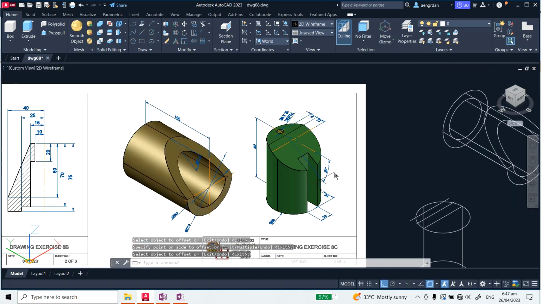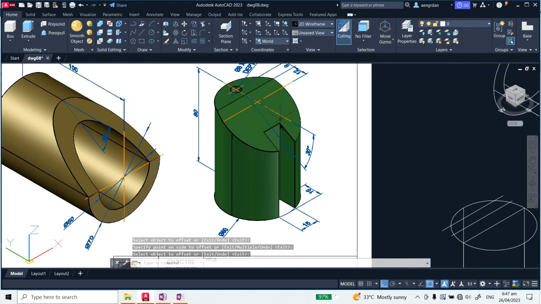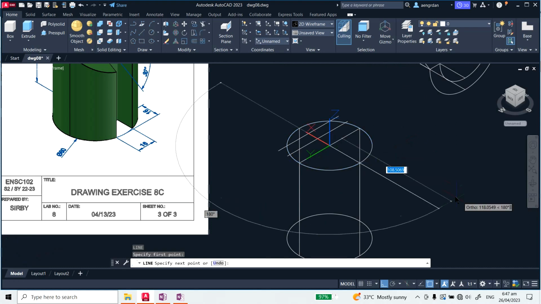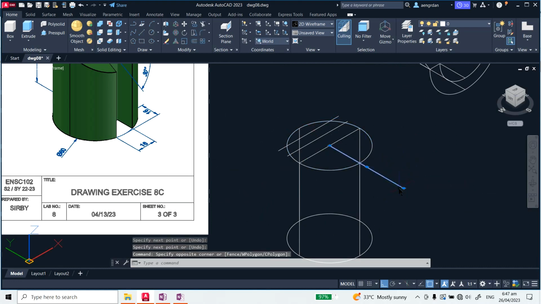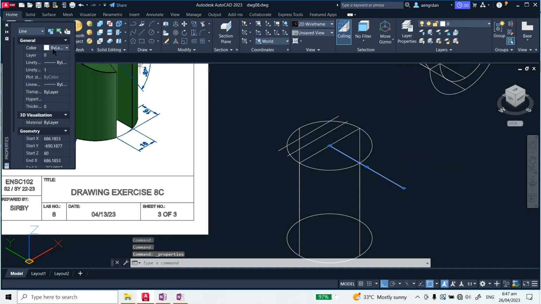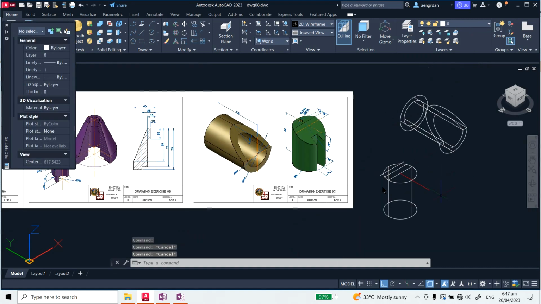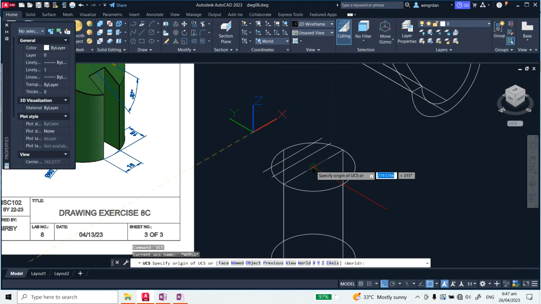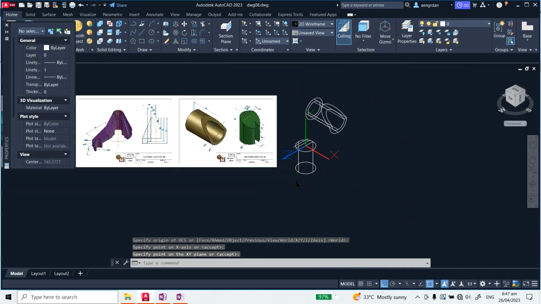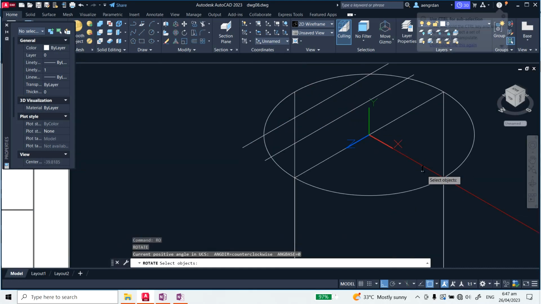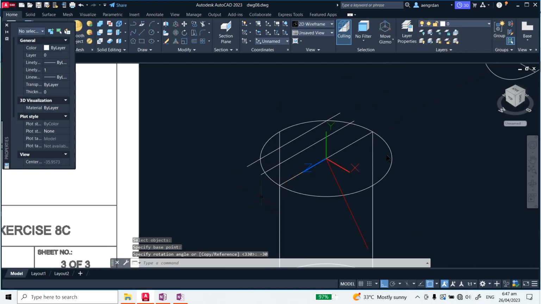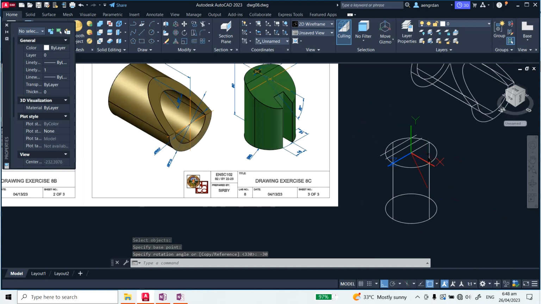Right, and then you have a 30 degrees here. So maybe I'll draw a line, the cutting line. I'll just change the color of this. Right, so I'm going to rotate 30. Change the UCS because you can only rotate along the z-axis. So RO for rotate, and then select the object, press the base point, and then negative 30. Right. So that's our slicing line.